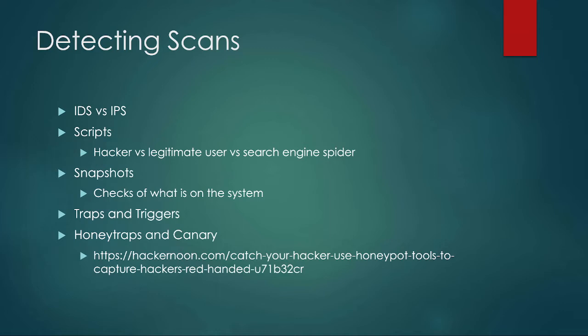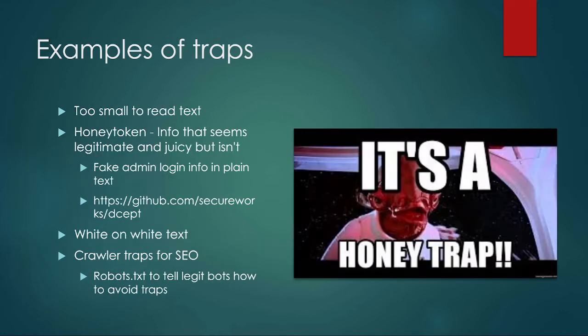So let's say, for example, we have a bot coming through scraping our website. Well, we can actually set a honey trap where that bot will basically go to an infinite number of generated URLs, so it'll get lost in all of those infinitely generated URLs. That's not something that a human would get lost in, because a human would be able to tell what was going on if we've set up our trap correctly, but the bot would get lost in there. And so we can have these different sorts of tags around the system to be able to figure out if we have bots or scripts or things like that coming in and trying to scan us.